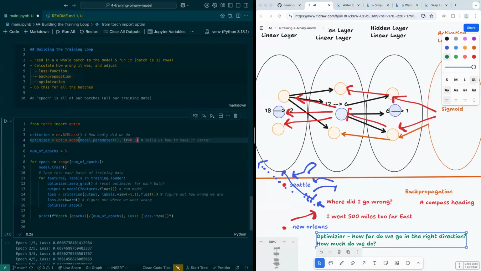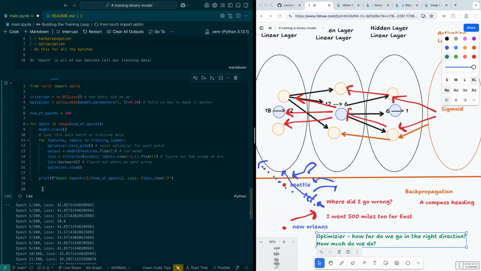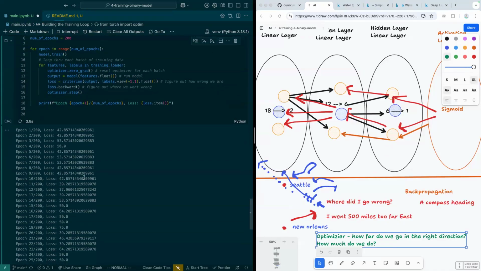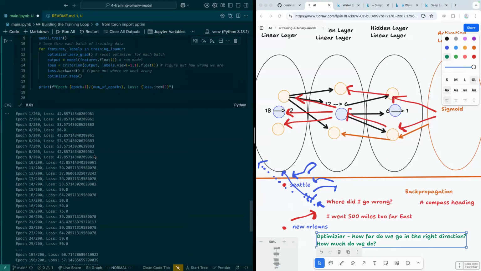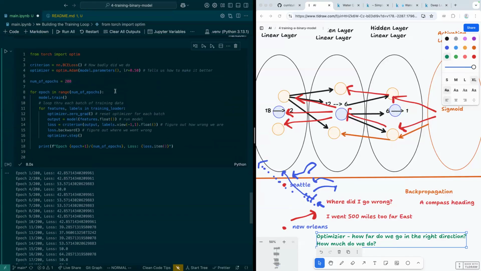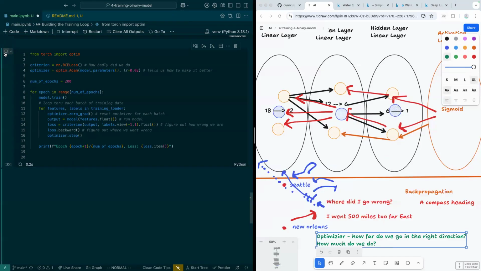Because I might have a huge learning rate. And let's change this to 0.5, which I think would probably be ridiculously huge. And let's just run this with 200 epochs just for fun. And all of a sudden we have massive loss functions, right? Because I've overshot Seattle and I hit like the North Pole because I moved in giant steps. So I really want my learning rate to be small. And maybe 0.2, right? Because the bigger the learning rate, the faster the change.